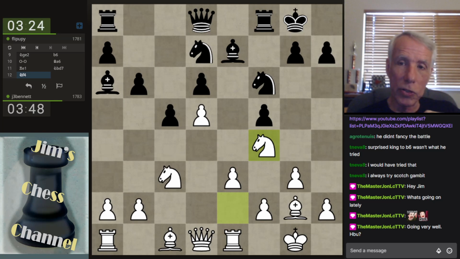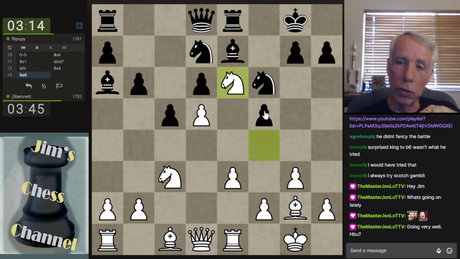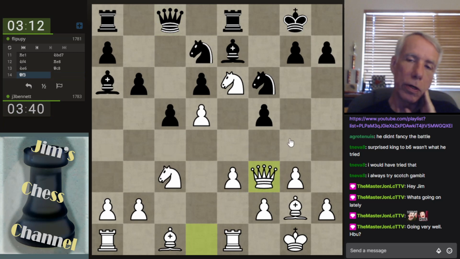I mean, even if he moves the queen or the rook, probably putting a knight there is a good thing anyway. He moves the rook. Okay, so knight here. And maybe I could get some pressure on this pawn. I could also come out with the queen to put pressure on this pawn. Then I could push e4.